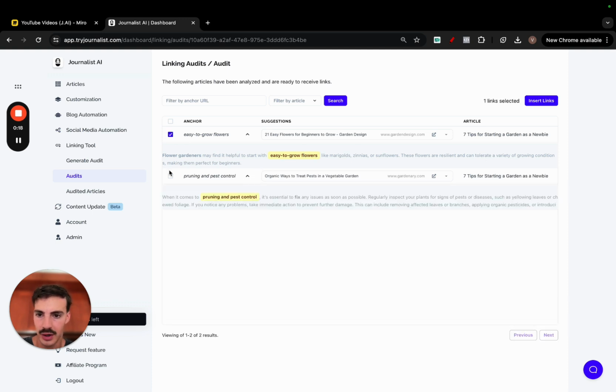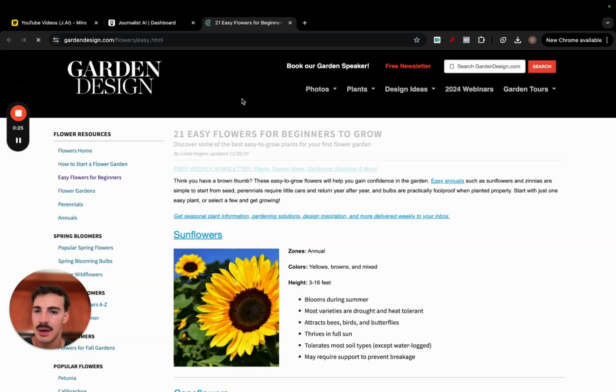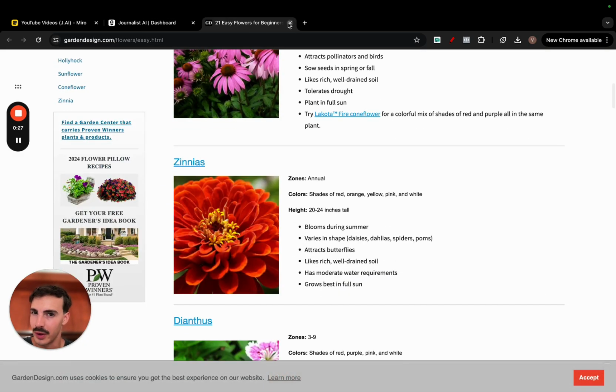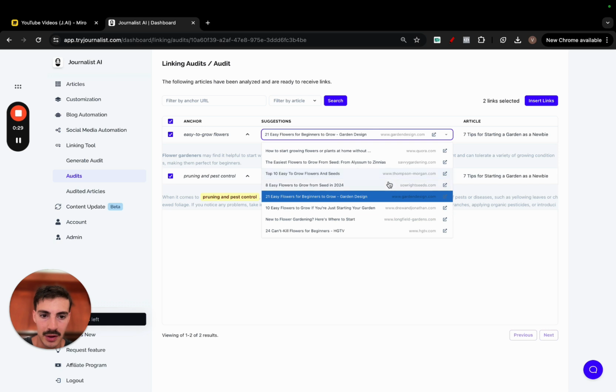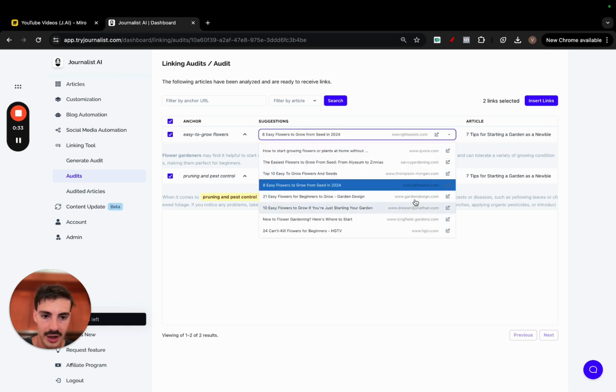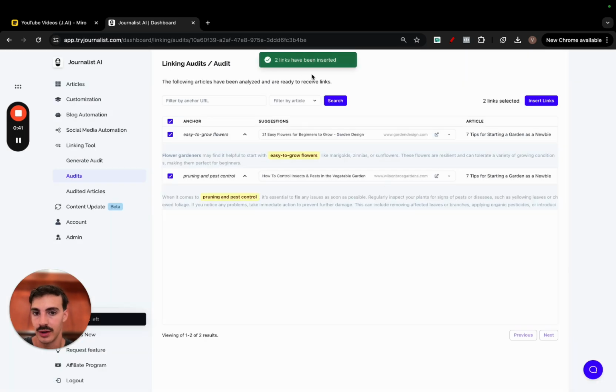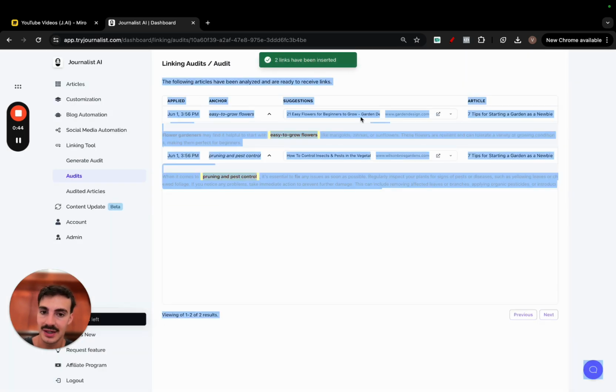So I'm just going to do this right now and add both links. I can choose where I want to link. Now it gave me a suggestion, but maybe I can see this article and see that this isn't really what I want to do. So maybe I don't really want to link here. Maybe I can select another suggestion right here. Let's do this one, and let's just do this one. Actually, let's leave this one as internal linking. Let's do this one, and click insert links. Apply, and within just a few seconds, if I go back to my other article, this one that's currently being added links to, both links will have been added.